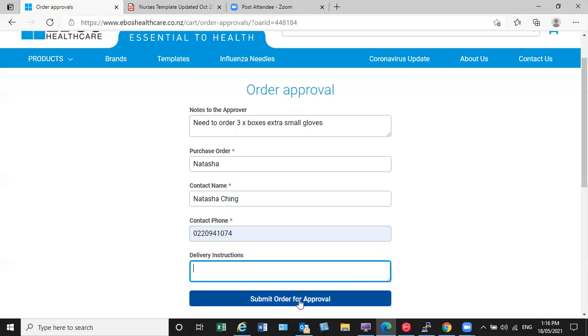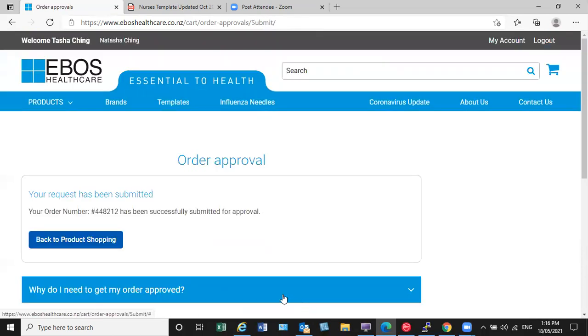And then if you click submit order for approval, that will come up and tell you that your request has been submitted. It gives you an order number and the option to go back to the product shopping page. You'll also get an email to say that your order has been submitted for approval. The approver will also get an email to say there is a pending order waiting for their approval.